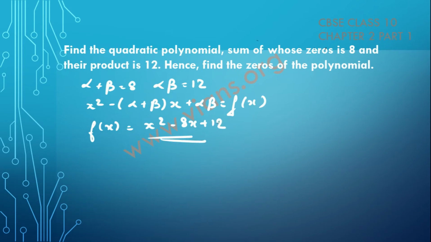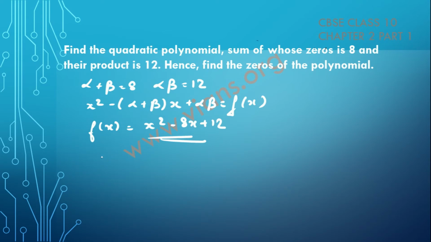Now if you have to find the zeros of the polynomial, you know that there have to be two numbers. So first of all, this is a quadratic polynomial. It can only have two zeros because the number of zeros is dependent on the degree of the polynomial, which we've already covered in a previous session. And another thing that we would do is we know that these two numbers have to be either positive or negative, because when multiplied they give you 12. So they are either both positive or both negative. And we also know that when they're added they give you minus 8, which means they're both negative. Now what sort of numbers are there which when multiplied give you 12 and which when added give you 8? That's 6 and 2, right?